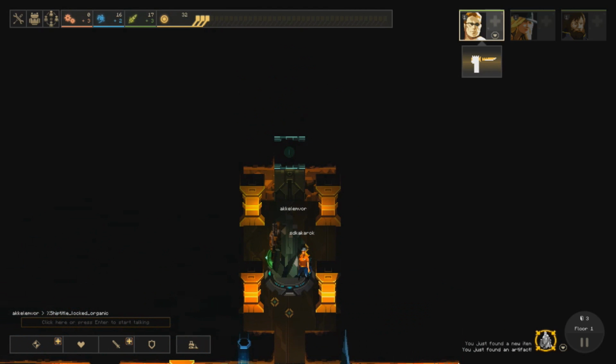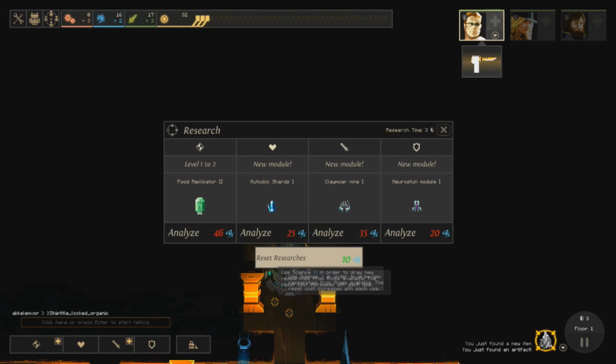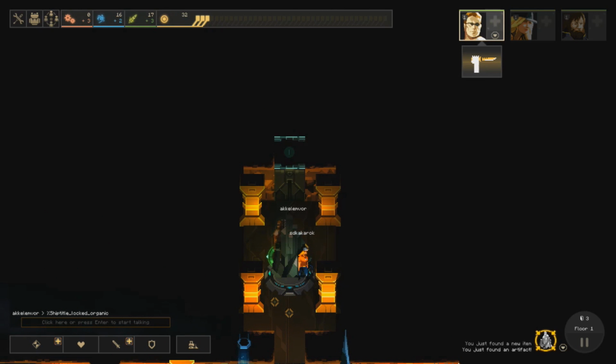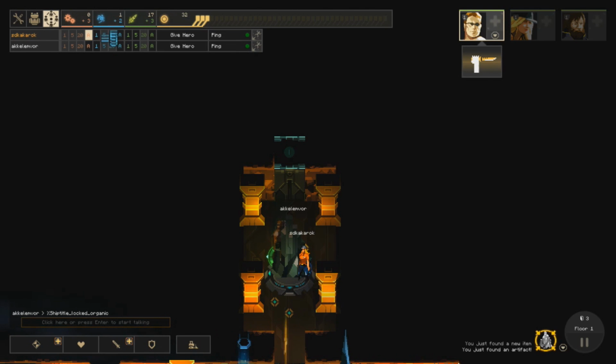Yeah. Food replicator. 2. Okay. I have 16. We all have 16. Exactly. Does that equal minus 30? 44? 16 times 3 is 48. Oh. So somebody needs to give me their science. Somebody needs to give me their science.